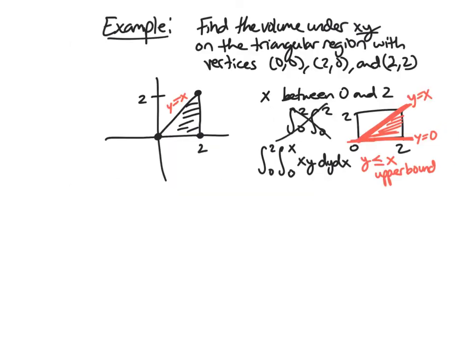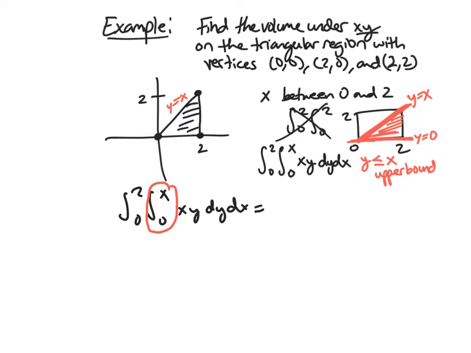So let's go ahead and look at how to actually compute something like this. So we've got 0 to 2, 0 to x, xy dy dx. We do have to be careful with our order here, right? We very much want the one with the variable bound on the inside, because if we have that on the outside, we're going to spit out a function instead of a number for our definite integral. So it has to go on the inside, and we want only numerical bounds on the outside.